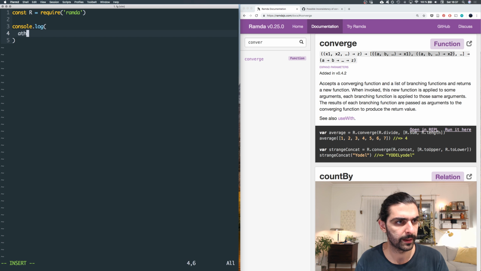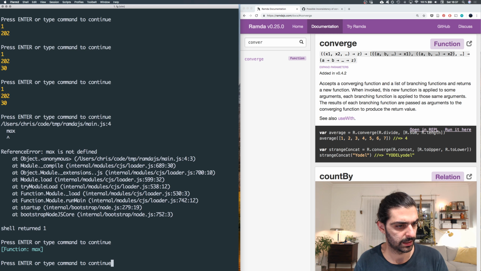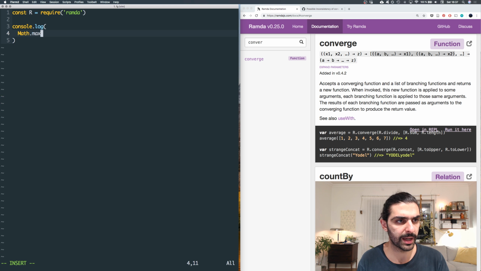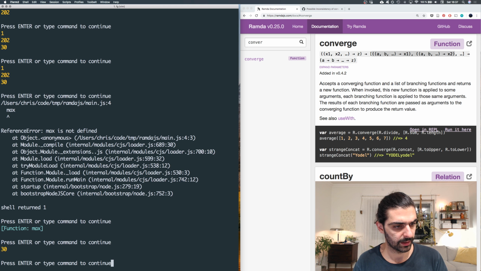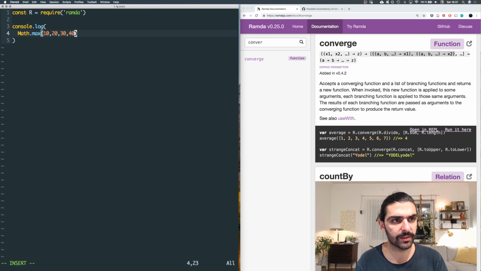Math.max? Yeah, we do. Okay, Math.max of 10, 20, 30. Excellent, that's 30. So this is variadic, right? 40, let's put 100 here, and then a bunch more numbers. Yikes, wrong buttons. Okay, yeah, so that actually works.